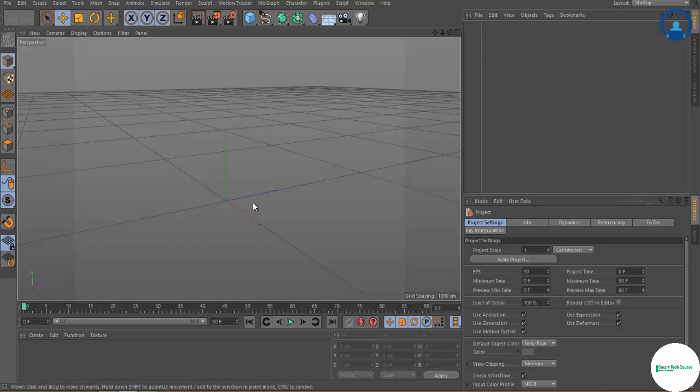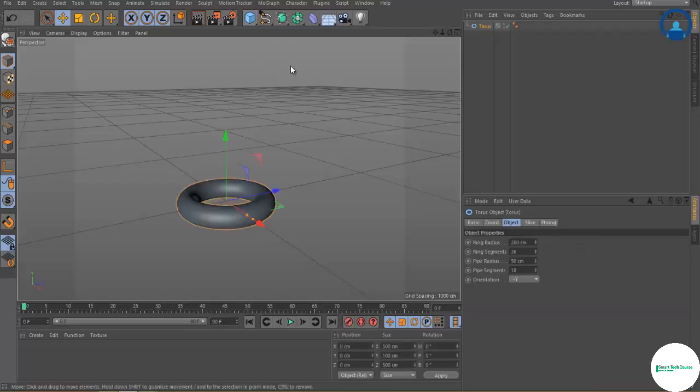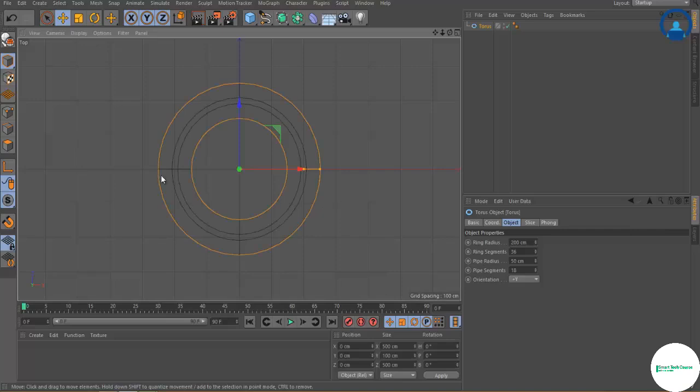Now we'll repeat all these things by using an object. So I click over here, I create a very small object, a basic primitive of a torus. You can see the 3D object over here. I can press F2 to see the orthographic view of this torus. You can see from the top, I can see the orthographic view of this torus. Okay, let's see from the right view. You can see the side part of this torus.